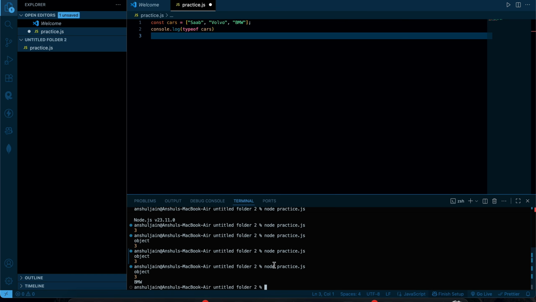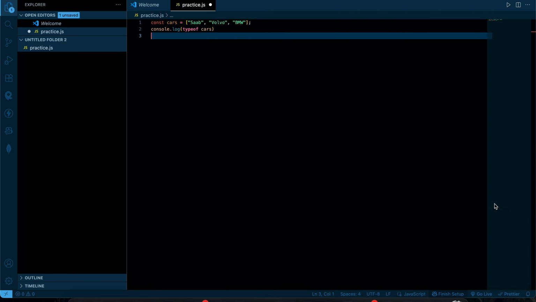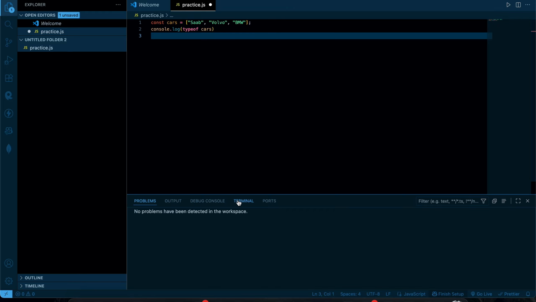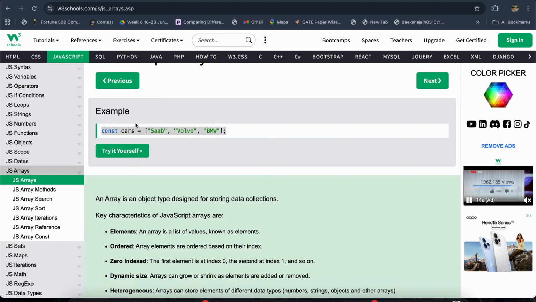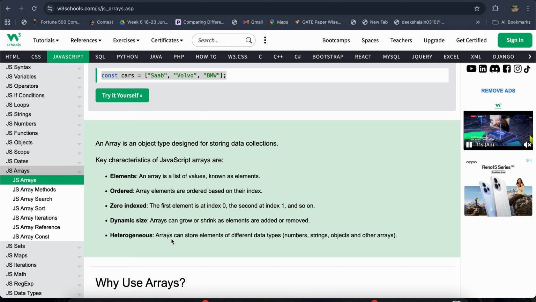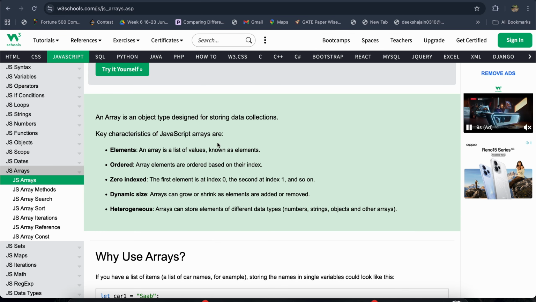We'll run it in the terminal. This is a new terminal I've opened. I save this, and run node and the file name. Right, so it's an object, as we already saw here. We have already checked the type, so it's an object type, right?